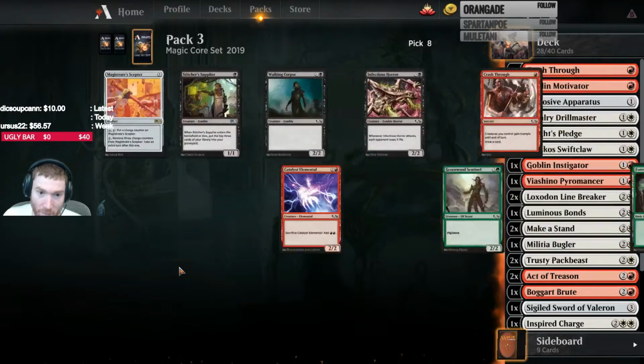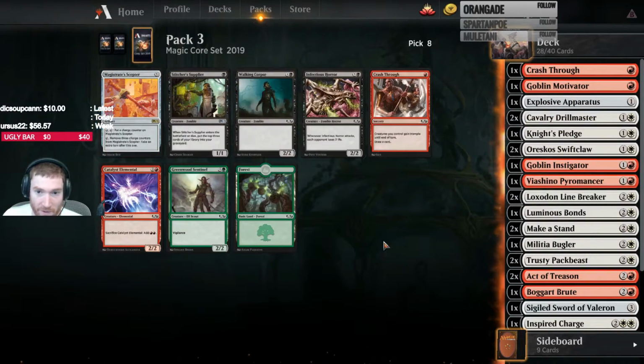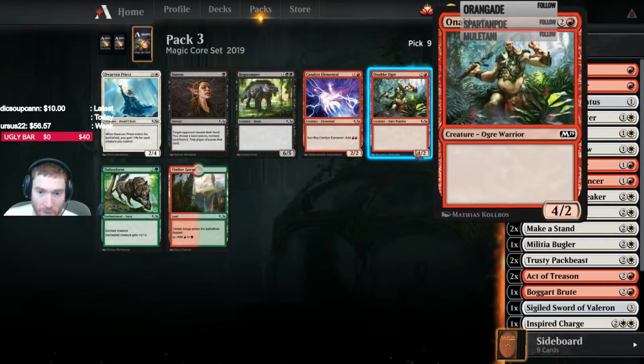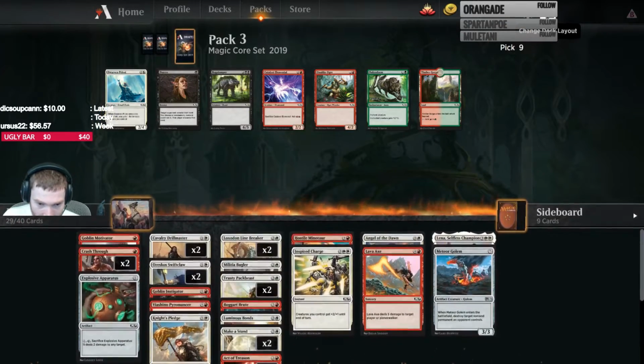This deck is looking terrible, by the way. Scepter, Crash Through, Combat Element, or Catalyst Elemental. Take this, but we're not playing it. The Dwarven Priest Wield, I'm okay with that. Also okay with the 4/2.